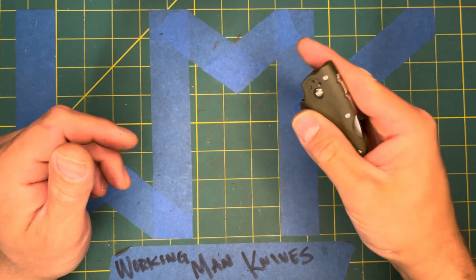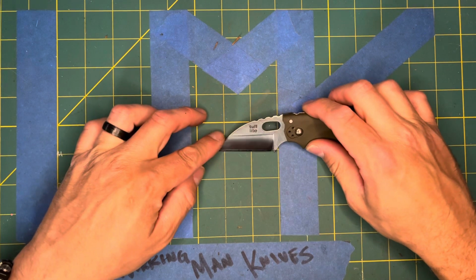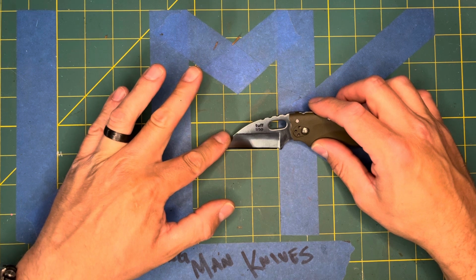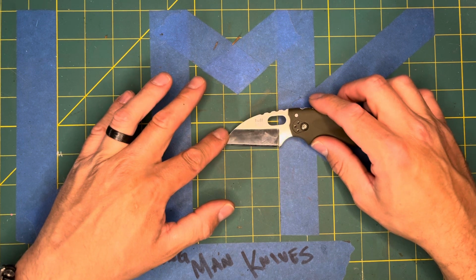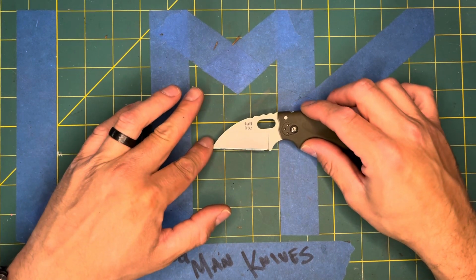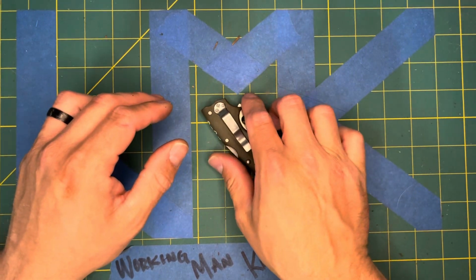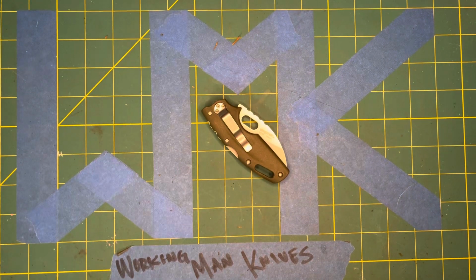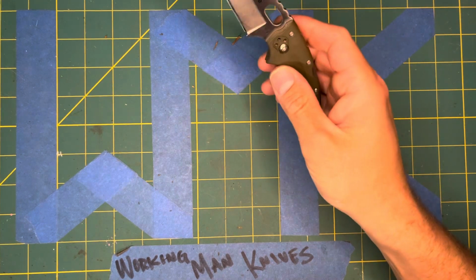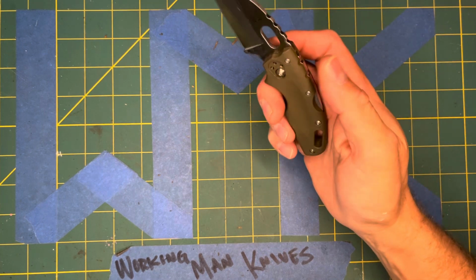You can thumb roll it open, you can flick it open, and being such a tiny blade, it means that you can pretty much carry it anywhere where you can carry a knife. I think the most strict knife regulation that I know about is in Chicago, where you have a 2.5 inch limit. You could carry this guy. This could be a nice road trip knife, because you can really carry it anywhere you go. I found this one on sale at less than 20 bucks at Midway. I think it was $17, something like that.